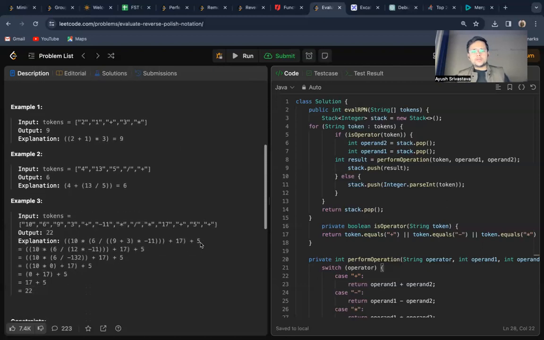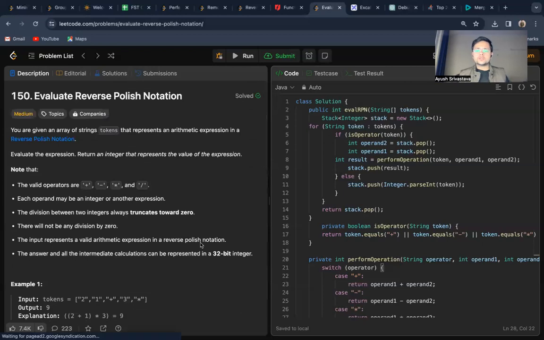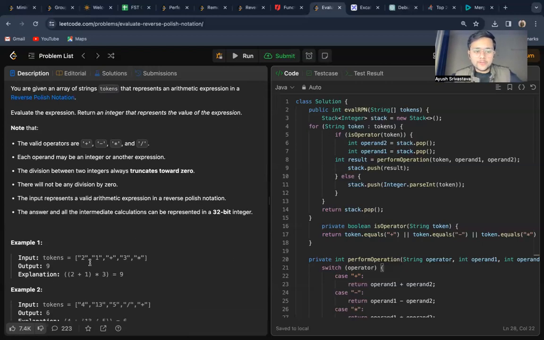So let us first of all understand the approach to solve this question. I will tell you a very basic approach. I'll create a stack first of all, and start iterating over the tokens. I will check the first string. If it is a number, I will push it to the stack. Once again I move on, it's a number, I push it into the stack.